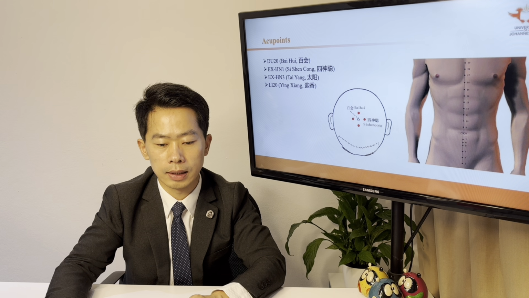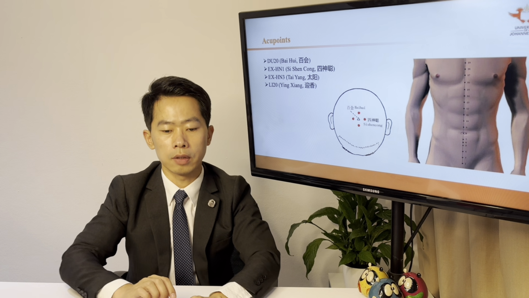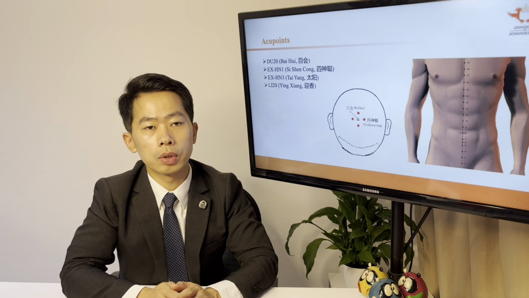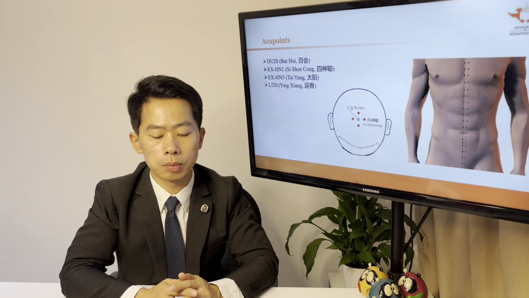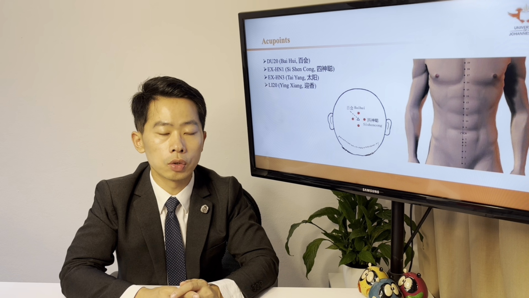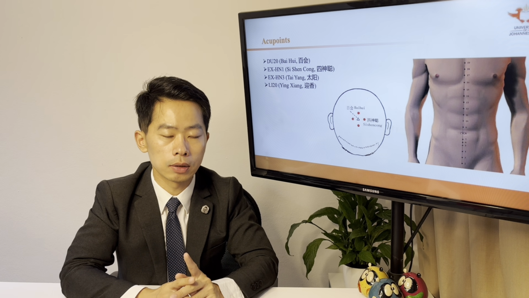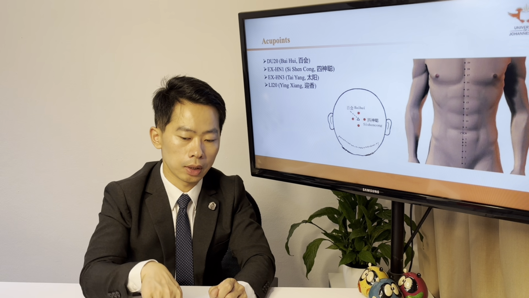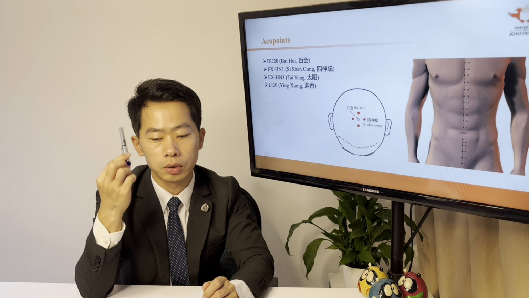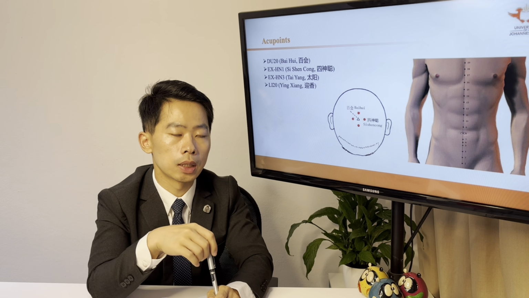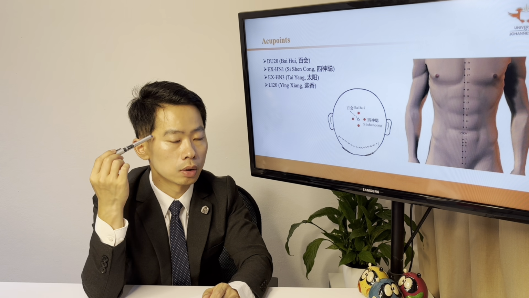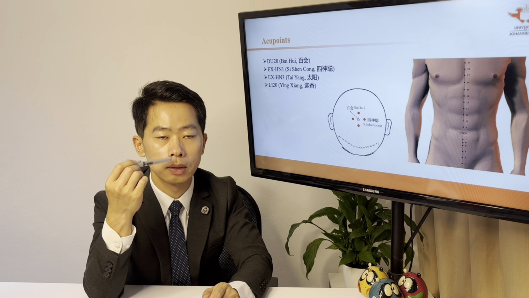Extra head and neck 3, 太阳. I don't have a photo here. 太阳 is a very common point to treat migraine, and also one of the most important points to treat Bell's palsy. If you treat headache, it depends on the location of the pain. You can point into the forehead. On the side, you go to the gallbladder meridian, from here to the gallbladder meridian. If you're treating Bell's palsy or facial pain, you face downward. It depends on the location.